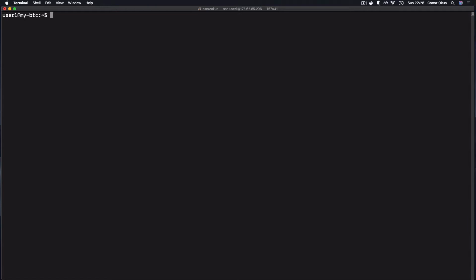So the first thing we need to do is create a bare bones raw transaction, and this is before we can use the fundrawtransaction command. And basically, when we use the createrawtransaction command now, we won't give it any inputs and we won't give it a change address to use.